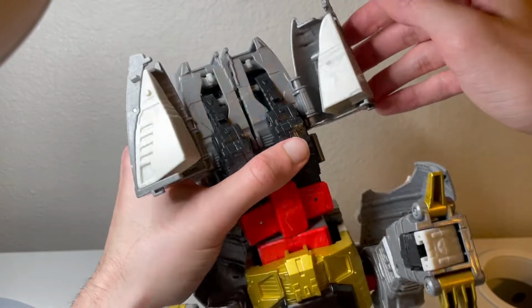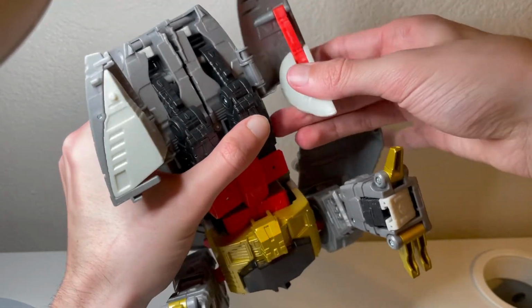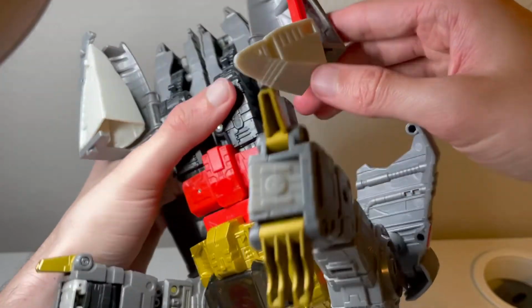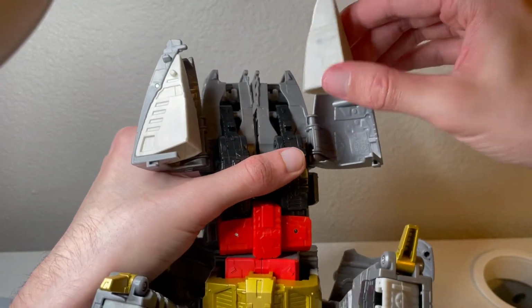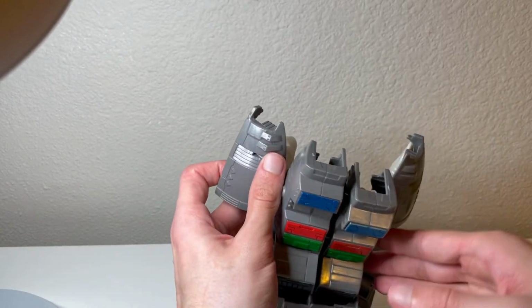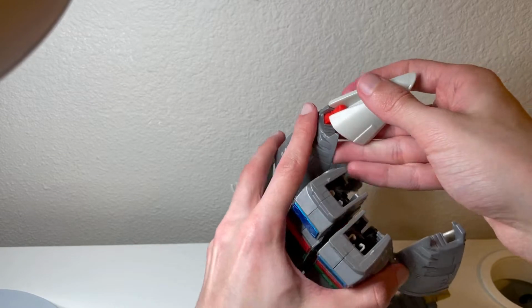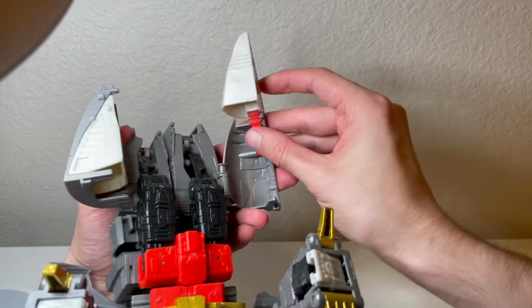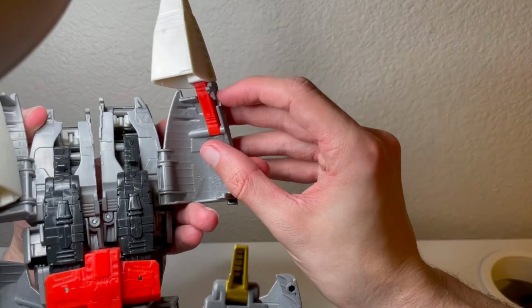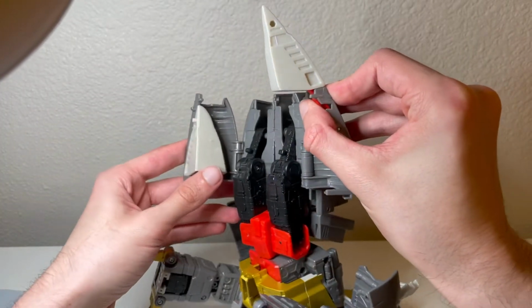Okay, so this is going to fold down like so. As you can see, it's just a double hinge there. And okay, I got it. Let's actually flip it around this way. So this is going to hinge up, and you're going to line this part up with this gray plastic piece there. So it should look something like that.